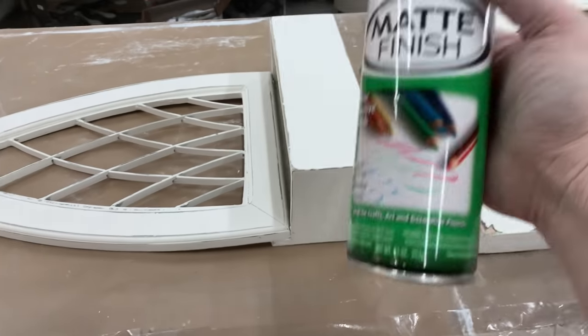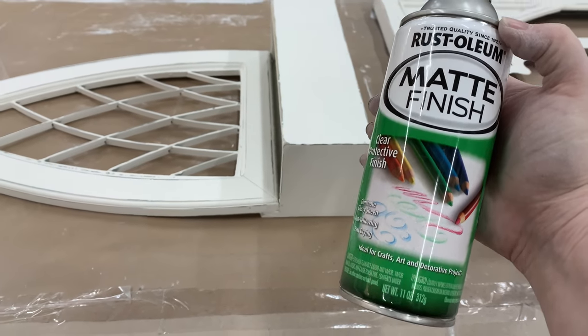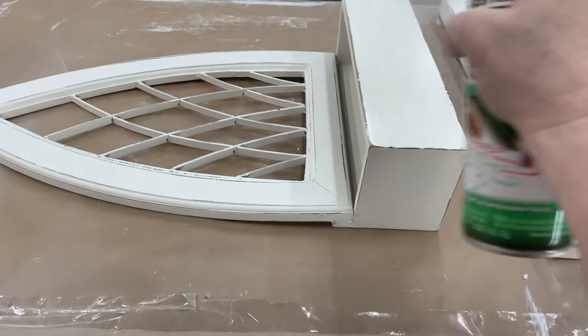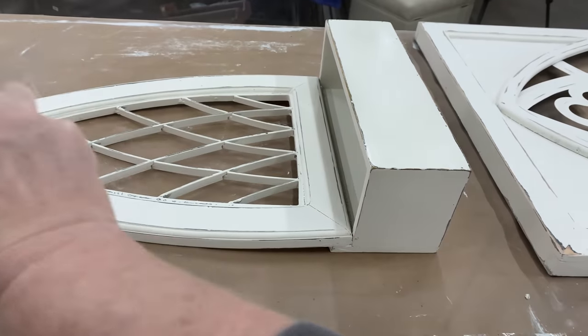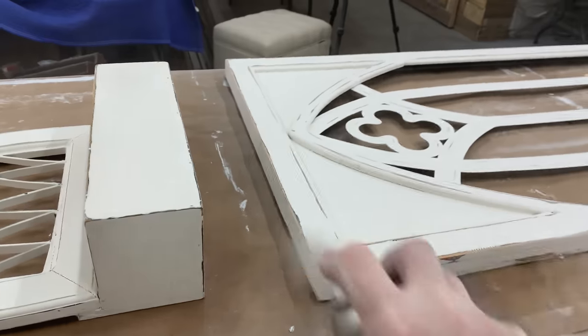Now I need to get these sealed in. This is a chalk paint. The Rust-Oleum needs to be sealed in. So after all that sanding, I'm just going to go ahead and use the air compressor, blow all that sanding dust off, and seal them in using some Rust-Oleum clear coat in matte so they're not shiny.